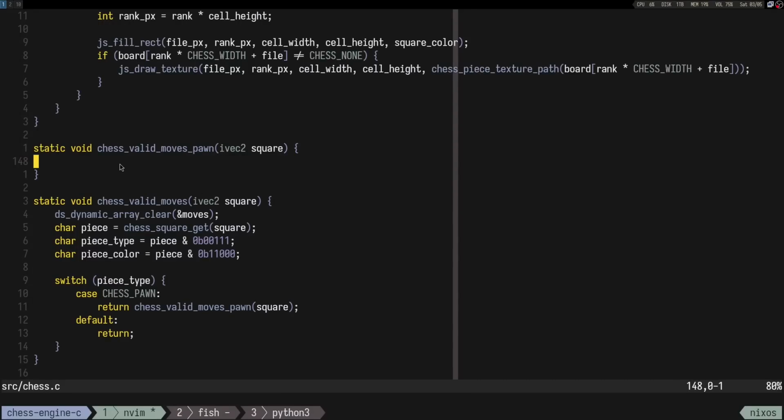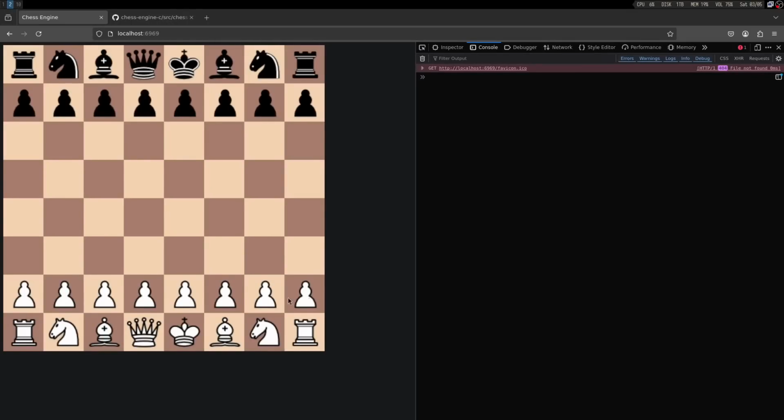Okay, so for a pawn, what I'm interested in is that if it's the white pawn and it's on the second rank, then it can make a move like this or like this, right? That's what it has by default, the option to do these two, unless it's blocked. Like that can also happen.